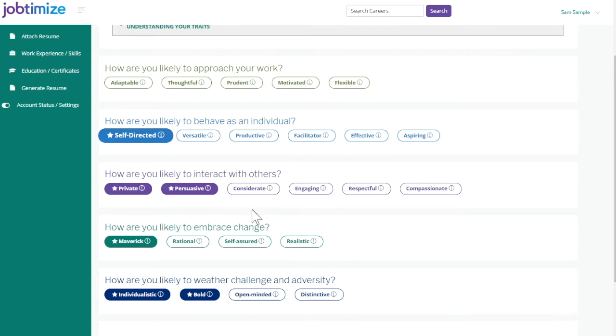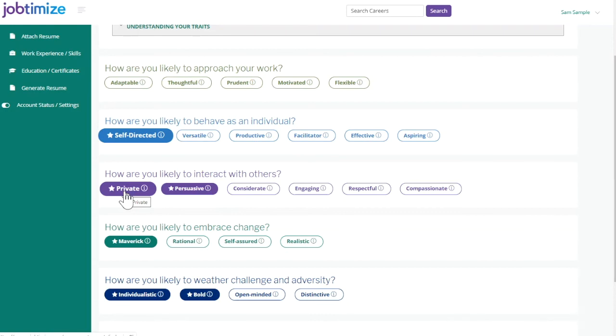The other thing to point out is the labels will give you a hint on whether you're at one end of the spectrum or the other. So if you take, for example, extroversion, there are some people who are very extroverted. There are lots of people who are sort of introverted and extroverted. They can turn it on when they need to. And there are other people like Sam here who's more private and more reserved and is going to be happy working in a self-directed way.